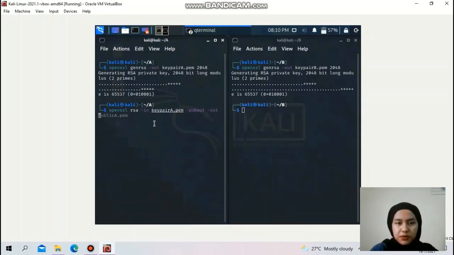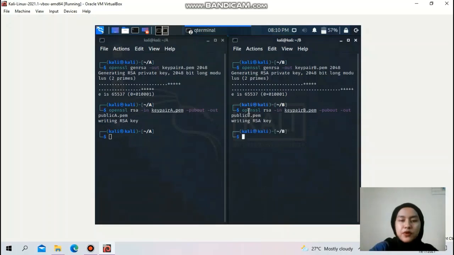So we extract the public key out and put it in the file called public.a.pem. What's wrong? Okay. So enter. Alright. Then we do the same thing for directory B. We extract the public key out and put it in the file named public.b.pem.